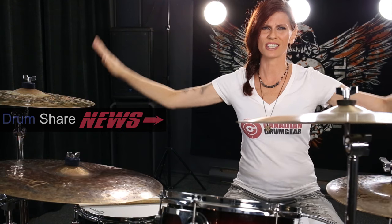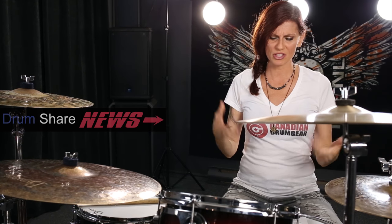Okay, so this past weekend, my husband and I created a ceiling mount for two boom stands. I was sick and tired of having those boom stands on each side of the kit, and I thought it was a little messy, you know, it was just catching in the camera, and I didn't like it. So we decided to shove it up on the ceiling. So there you go, it's up on the ceiling now. Yes, and it's working really well. I think so. And so I wanted to share with you guys how we did it.